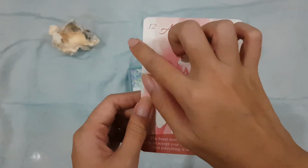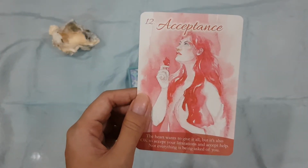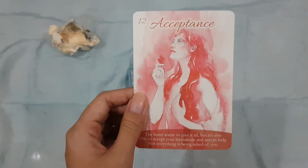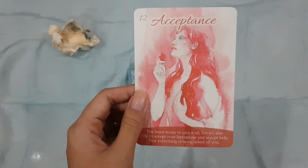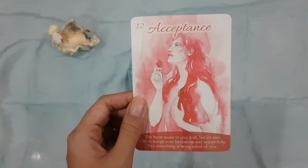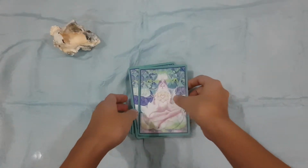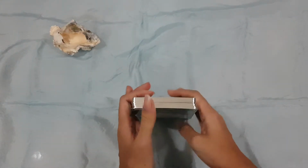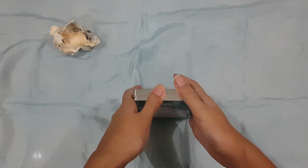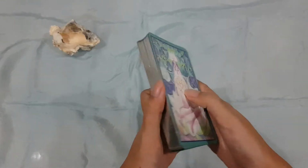Another way is that you can use the number. It can mean symbolically a representative for yourself as an interpretation, and you can use it as well. So that's how I've been using the deck of cards, and it has been really wonderful to use this deck.